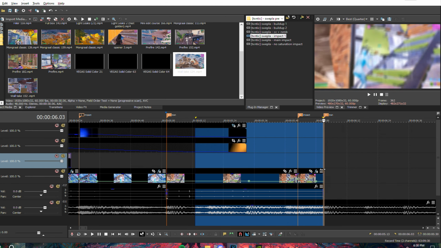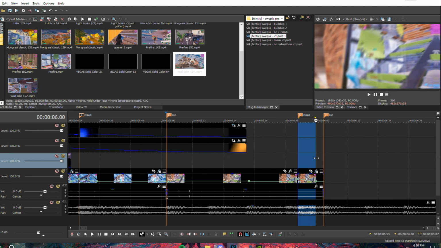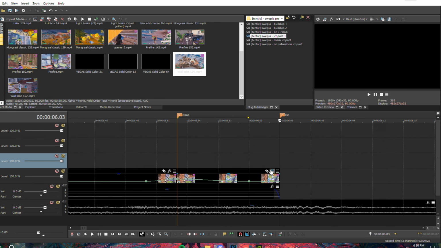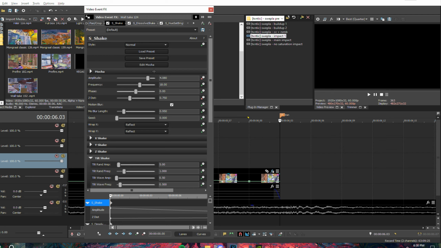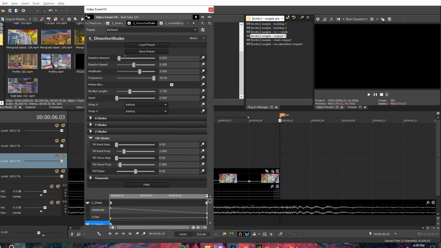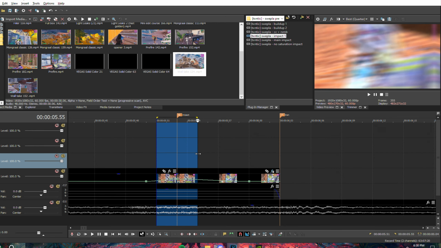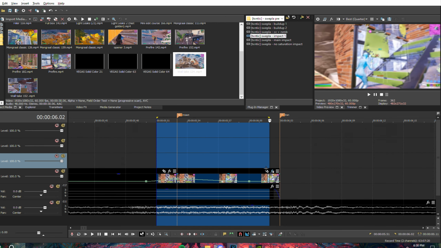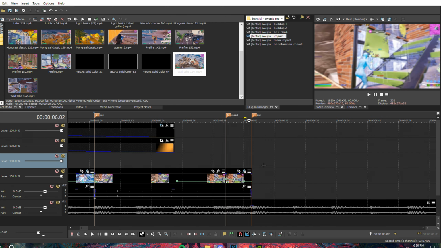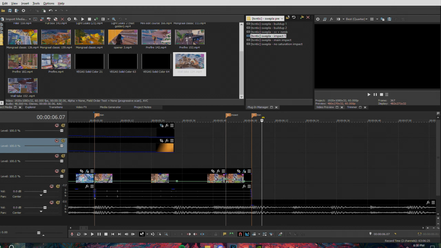We'll go ahead and do transitions at the end. If it doesn't look right, you can always go to the end of the clip and just make the amplitude down, put this at like 0.95, and like turn this off. Depends on the clip if it'll look good or not. But yeah, let's move on to the next one.